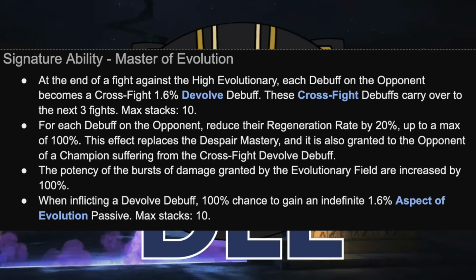Next up, for each debuff on the opponent, High Evolutionary reduces their regeneration rate by 20% up to a maximum of 100%. This effect replaces the Despair Mastery, and it is also granted to the opponent of a champion suffering from the Crossfight Devolve debuff. So this is kind of complicated, but the important thing here is that this basically eliminates the delta between how the High Evolutionary feels when he has access to Despair and when he doesn't, right? It's very similar to how Kushala's signature ability works. That's actually what the coding was borrowed from a little bit. But this is basically telling you that the High Evolutionary has Despair plus at all times.